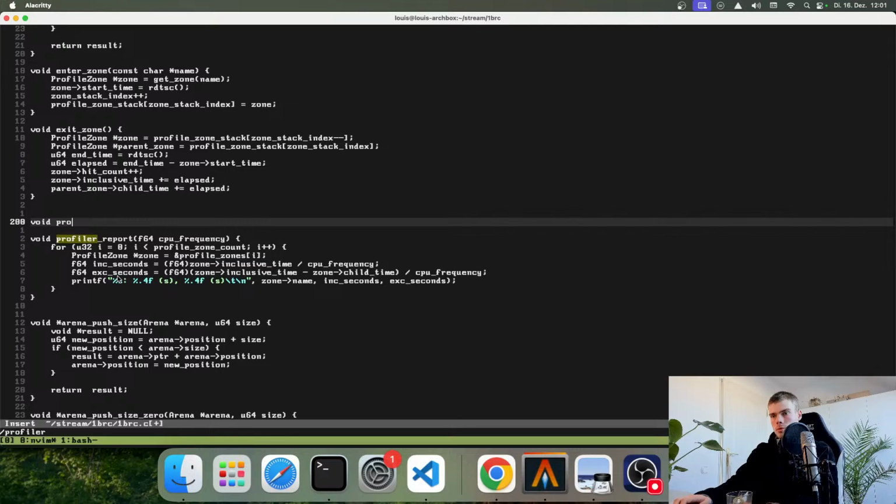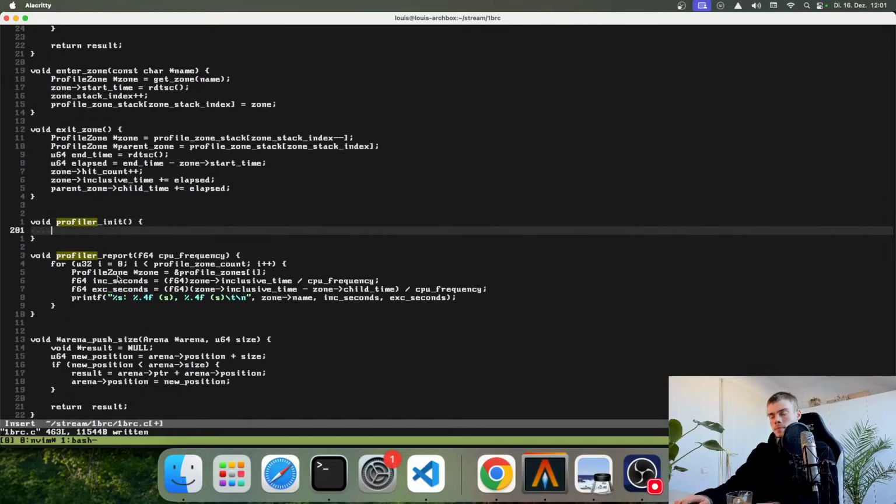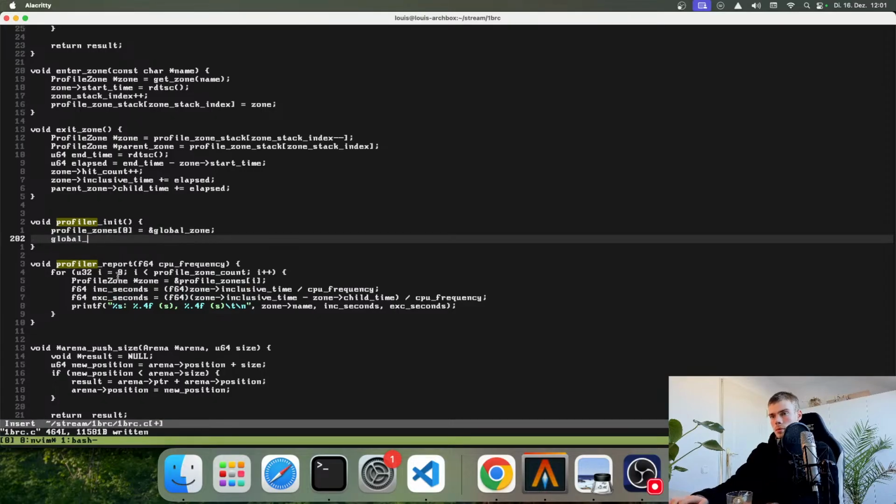Let's say void profiler init. Let's say profile zones at 0 is equal to global zone. Global zone.